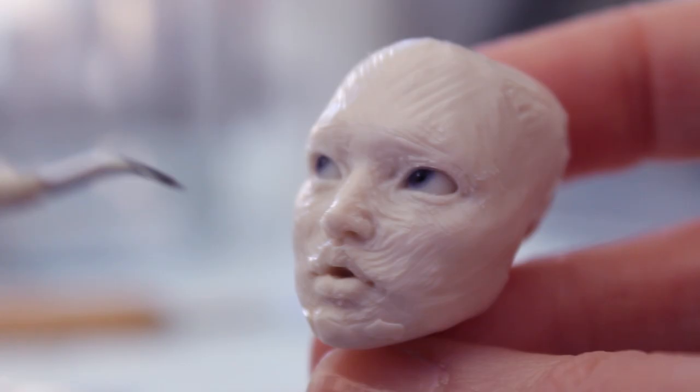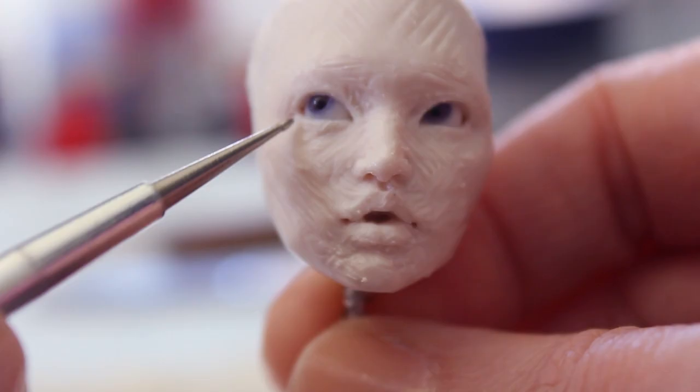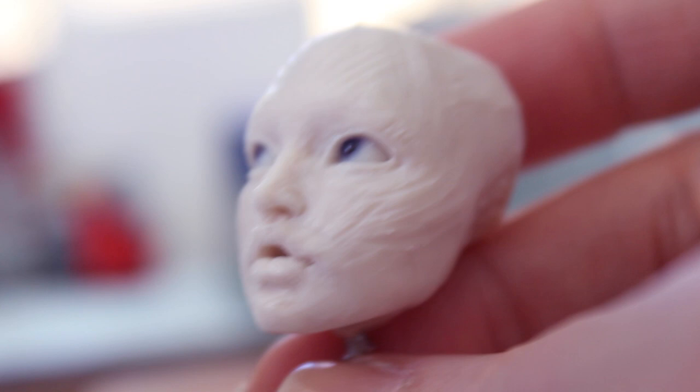That looks better. Then I was just carrying on shaping the eyes, trying to get what I want, a sort of wide-eyed look. I haven't put the teeth in yet. This was when I decided not to put the teeth in and to wait and do it after the first bake. And my pin tools are really useful for the tiny little areas like in the eyes, making sure that the eyes are the right size on both sides and the same shape.